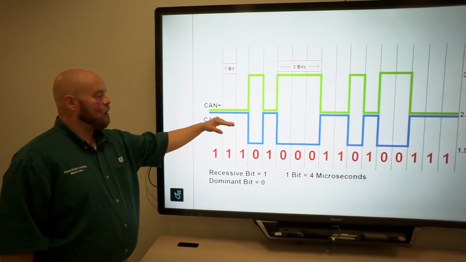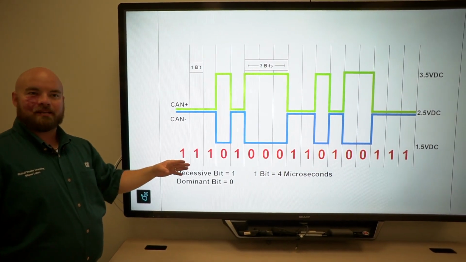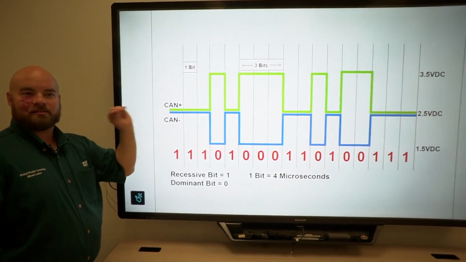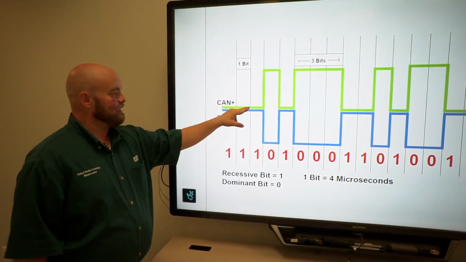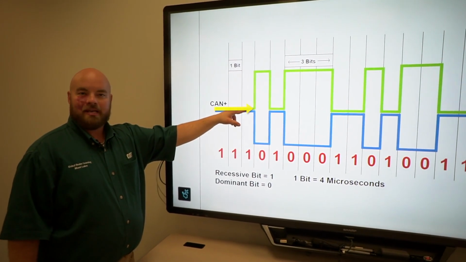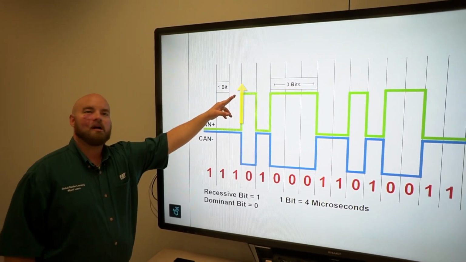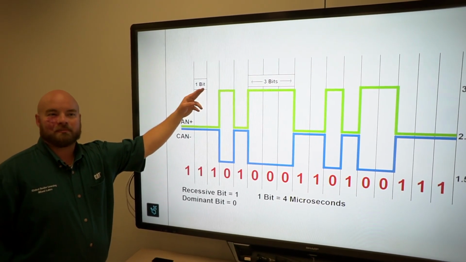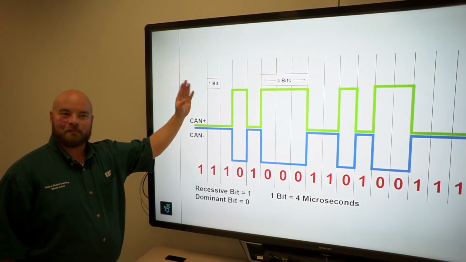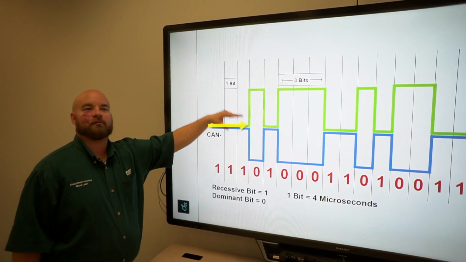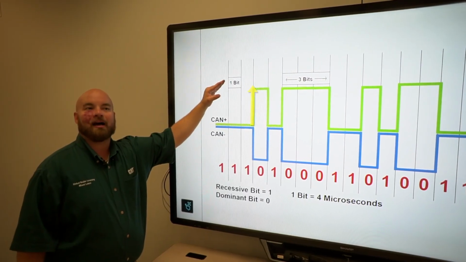And that's going to go on until it's time to send some data, right? So when the CAN plus needs to send some data, instead of being down here at 2.5 volts, the CAN chip internally is going to take that CAN plus and push it up to around 3.5 volts, which is a pretty typical voltage level. Those voltage levels may be different, but the point is it's going to take it from a 2.5 volt level and push it up to a higher level.